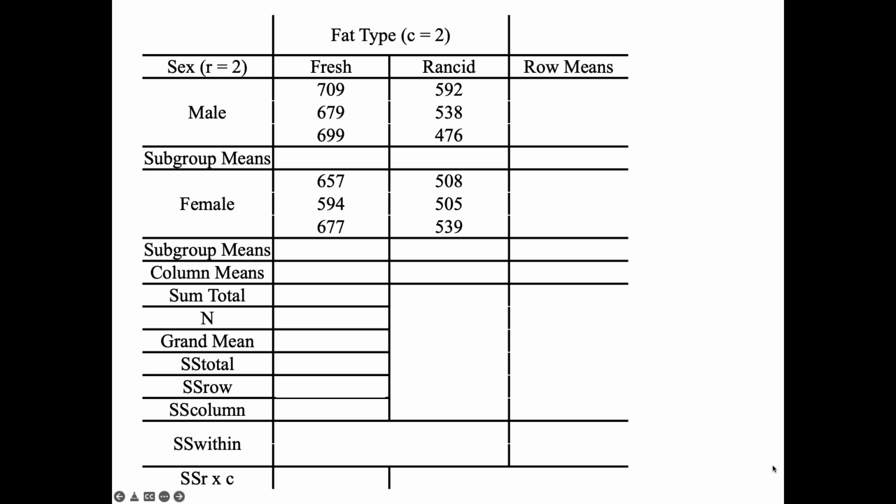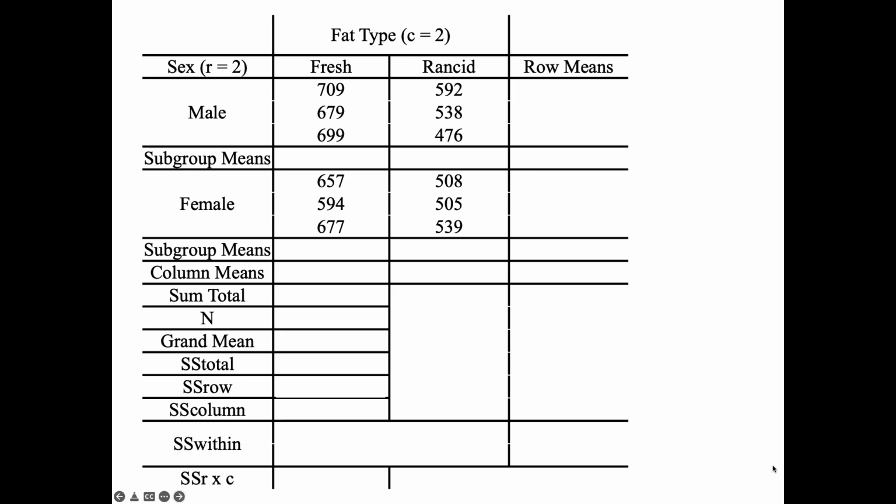To get total sums of squares, the thing that we're comparing to is the individual data points, and we're comparing those to the grand mean. So once again, calculate the grand mean, subtract the grand mean from each data point and square it, and that gives you the sum squares total. So there's nothing mechanically different about doing a two-way ANOVA than there is a one-way ANOVA. It's just that there are a couple more means to calculate and sums of squares to calculate because you now have two factors.